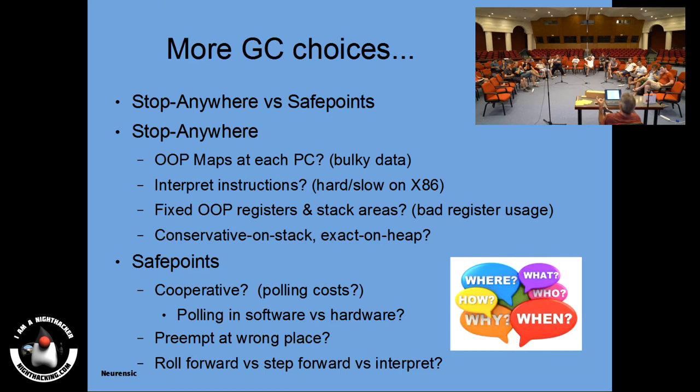colluded together the GC points and the deoptimization, which you still need for other reasons. You still need the deopt points. So as soon as you needed the deopt points, it was actually pretty cheap to throw in OOP maps. And then for the same reason that you needed the safe point at all, for class loading issues, you had to have them periodically. You had to guarantee there were no long paths to a safe point, because that was your GC pause time. It was also your class loading time for somebody who's loading a thread. Some other thread who's doing a class load would have to wait until this guy got stopped so you could confirm his JITted code didn't have any of these things.